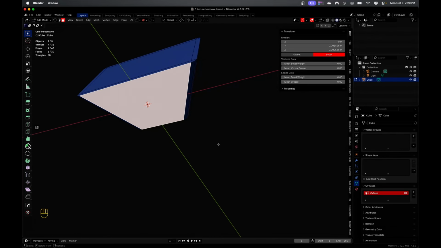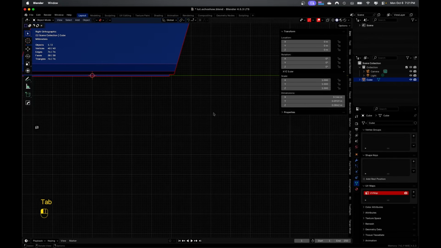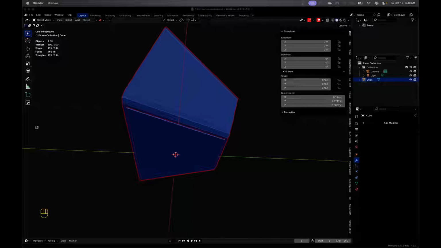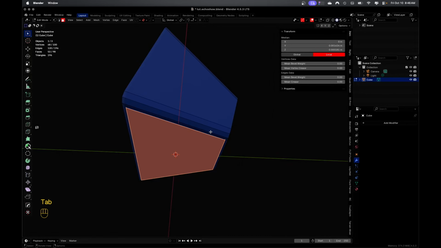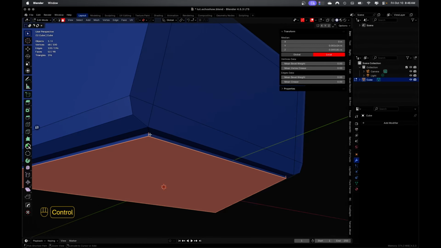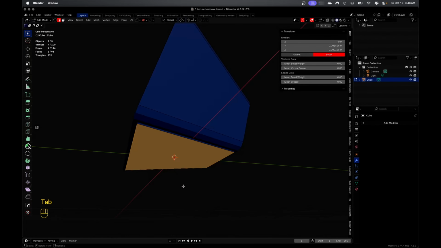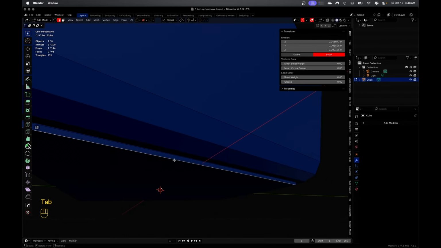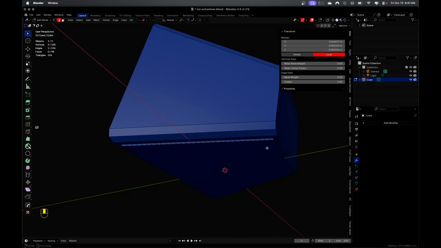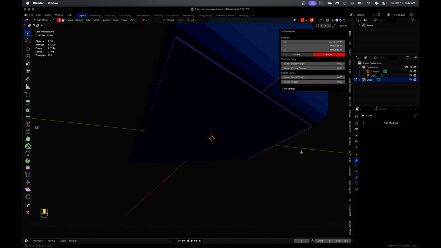So now I want to come back in here and bring in an inset off that bottom face. I want to pull it down just a little bit so I can make essentially the beginning of a platform for this thing to sit on. This one's going to go pretty fast, guys. So I'm going to grab the bottom here. What I'm trying to do is create a base for this smart assistant to sit on the top of a desk surface. From here, I'm going to build the little stand that elevates it. So I'm just grabbing some edges right here and trying to figure out my strategy in which I want to build this out.